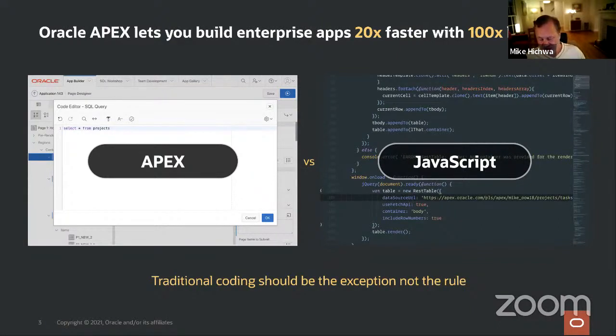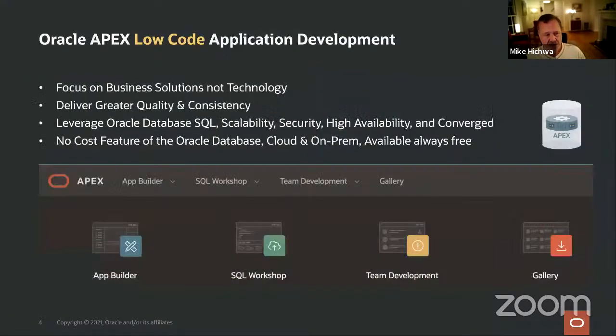Also, you don't have to only code Apex. You could mix an Apex application with a React application or any number of other applications to form an entire solution. What Apex lets you do, by reducing the amount of JavaScript or CSS or HTML or technical programming you need to do to build sophisticated apps, is focus more on the solution. You might be able to build an application three different ways. It becomes a higher productivity.